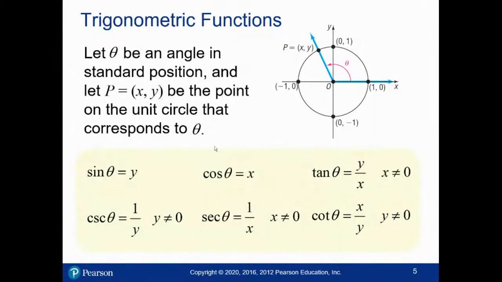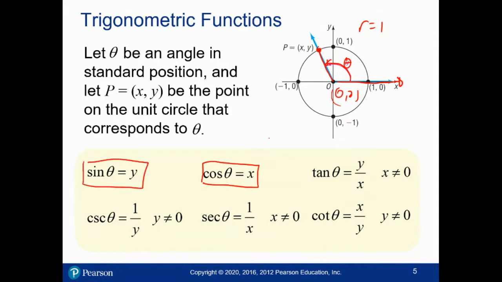So just remember, here is how these functions are defined. You take your unit circle, meaning the radius is 1 and the center is at 0, 0. You start by going in the positive x direction. You measure in the counterclockwise direction. You mark off your angle of theta. That points to a specific point on the circle with coordinates x, y. And by definition, the x coordinate is the cosine of the angle. The y coordinate is the sine.